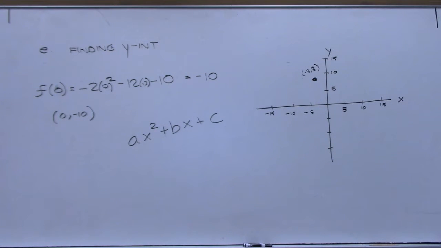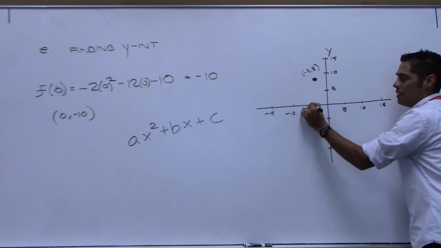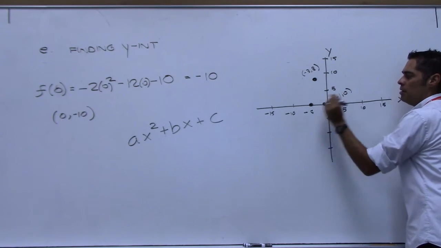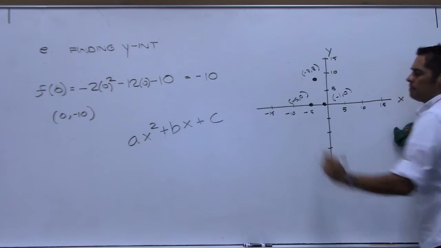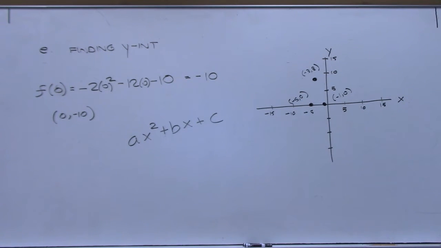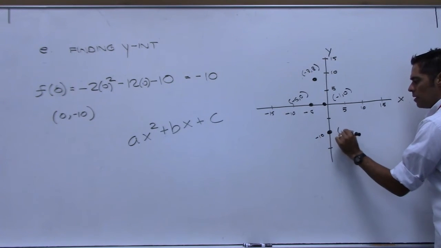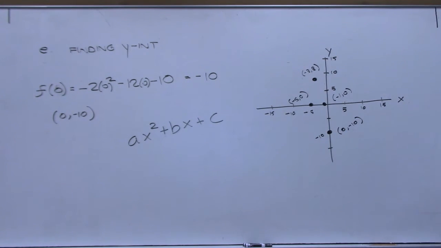The x-intercepts are where? -5 and -1. Label those (-1, 0) and (-5, 0). And your y-intercept here, -10. So that's the point (0, -10). And then you're going to draw right there a parabola that's going to look like a U. It's not going to be a V with a point on the end of it. It's got to have a curve on the top. If it doesn't curve, it's not a parabola.